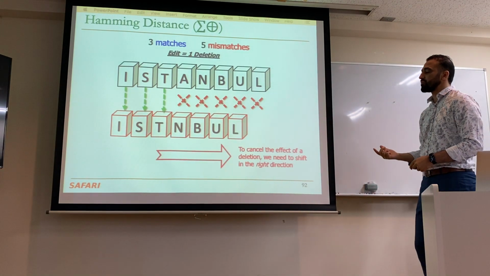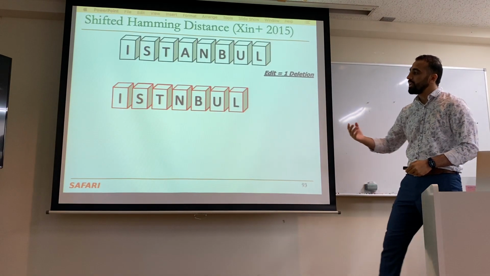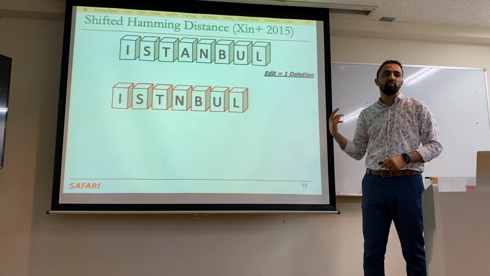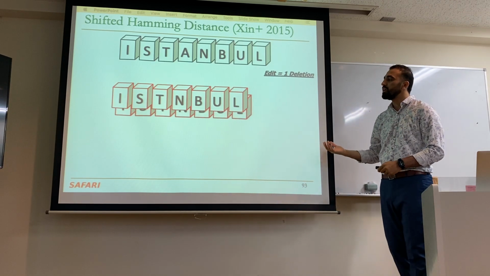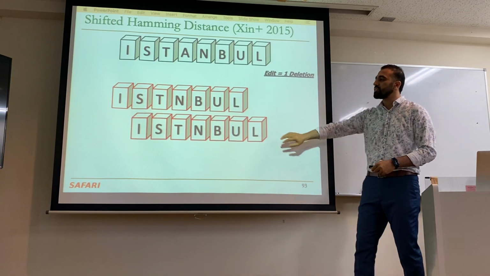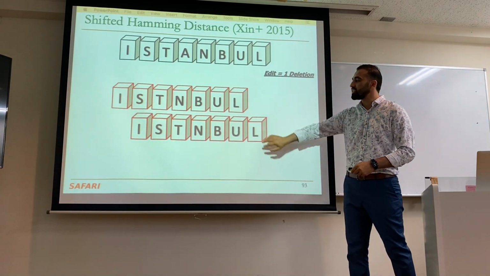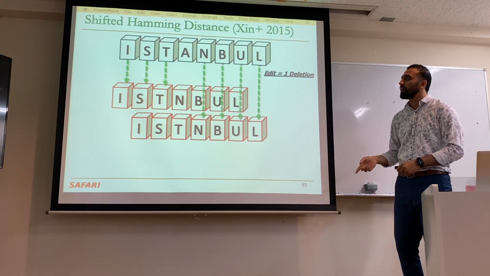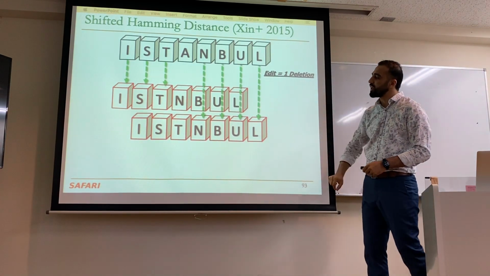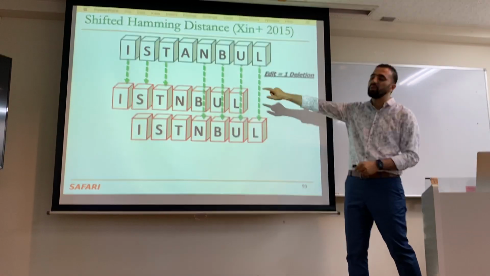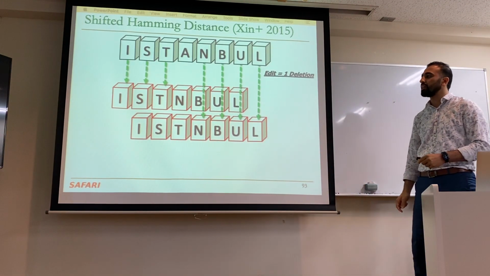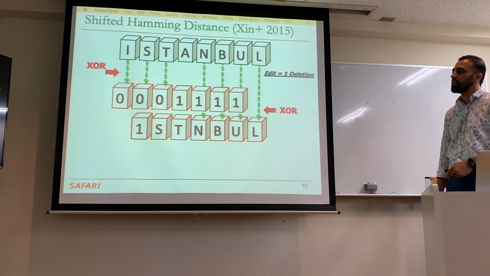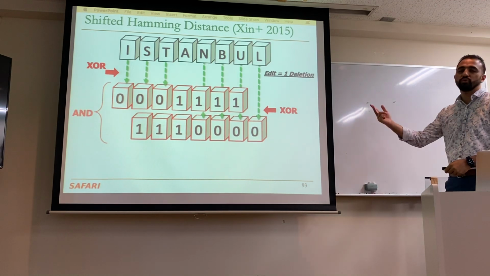So how to fix that? What we said is, okay, if those characters are shifted to the left, now let's shift them to the right ourselves such that we can fix this problem. So we make another copy, the same copy, the one we modified, but shifted to the right. And now we do the comparison with these two copies together. So when we do the XOR pairwise comparison, we get 4 matches and 3 mismatches from there. And then we combine the results. So this is XOR, providing you a bitwise result. And this is another XOR operation, so we got those 2 bit vectors.